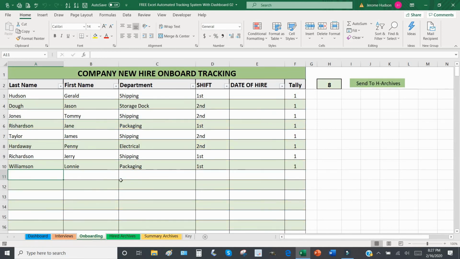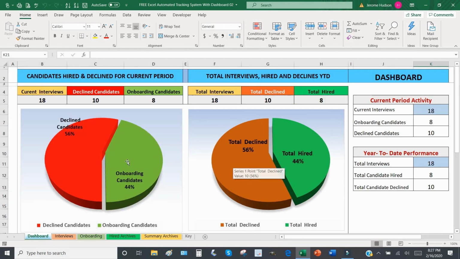We're going to also now come over to the current onboarding, and we're going to click on those names as well to send to the hiring archive. These are all the people that were hired over the course of the year to date. And over time, again, this will be built upon as well. So let's look at the dashboard now. At this particular time, it is exactly the same, but over the course of the months to come, this is going to represent a much larger database as opposed to currently. And this is going to always be the current status.